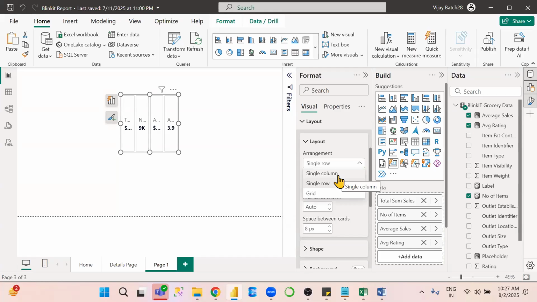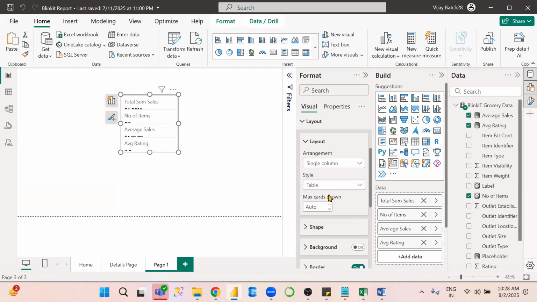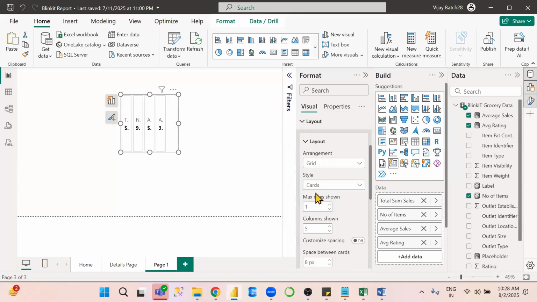No, I don't want to show it row wise. What is that one? Column, single column. How many columns you need to place? No, you have to take it like an arrangement as grid.